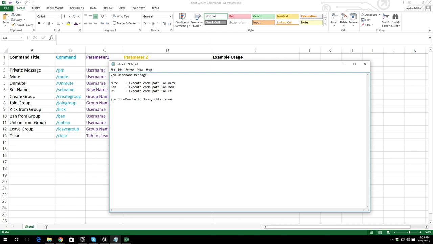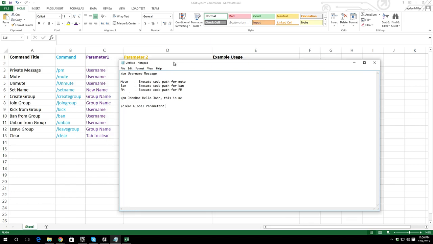So essentially what it does again is it analyzes your message. Let's say your message is clear global. Okay, analyze your message. It says okay, they're using a command. We found the command symbol. And then it finds the command we're using. So everything before this space is the command that we're using. So in this case, we're using the command clear. Everything here is parameter 1. And then optionally, everything here would be parameter 2. So separated by spaces. Currently, I don't have things like parameter 3, parameter 4, just because those do seem a little bit unnecessary. I may add those in the future, though. So I think we can probably get started.